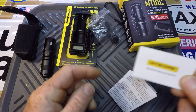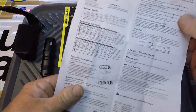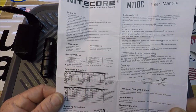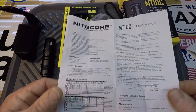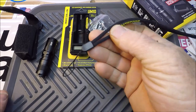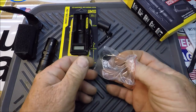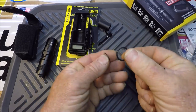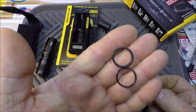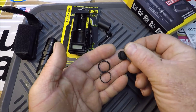In the box, you'll get a NITECORE warranty card, an extensive manual. This is the most technical flashlight I've ever had the opportunity to mess around with. All of my other flashlights are extremely simple. It's got more than one button, let's put it that way. You get a lanyard for it, two additional O-rings, and a replaceable tail switch rubber cover. One O-ring goes in one place and one goes in another. As you can see, one is thicker, one is thinner, and this is a replaceable rubber tail switch cover.